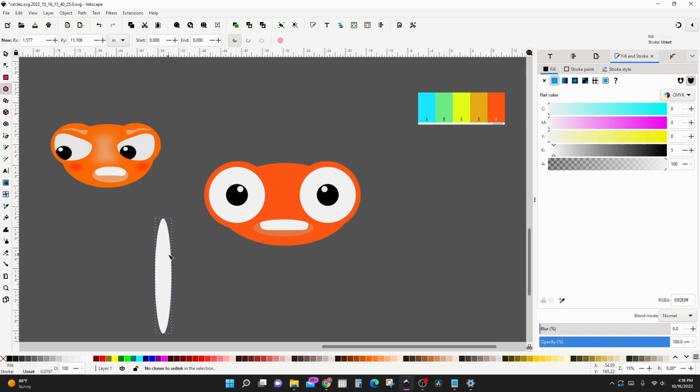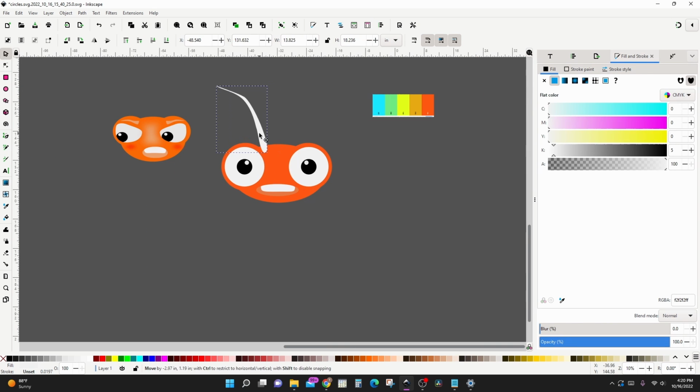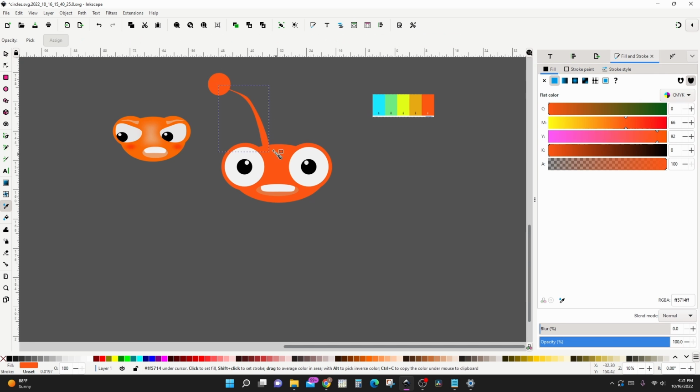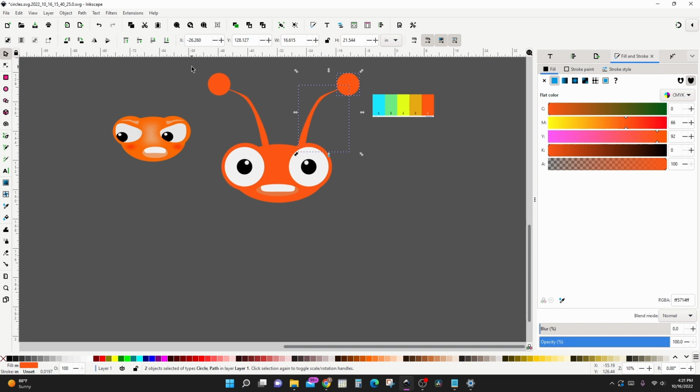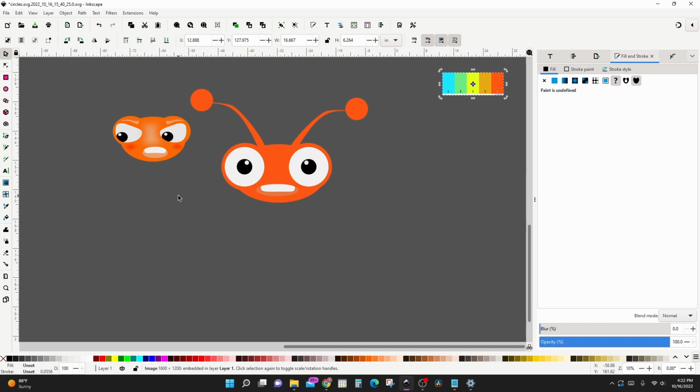Control Shift C. F2 for your nodes. You can make eyebrows if we don't want the antenna.